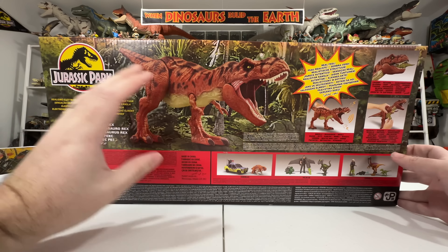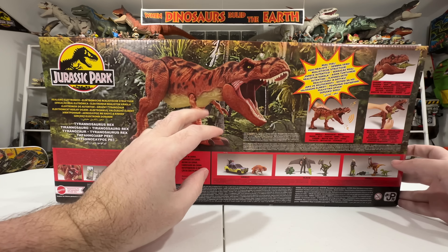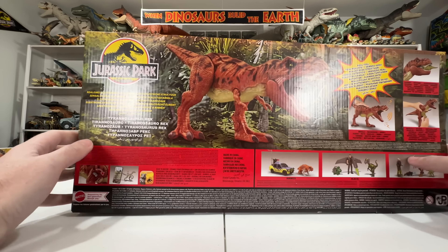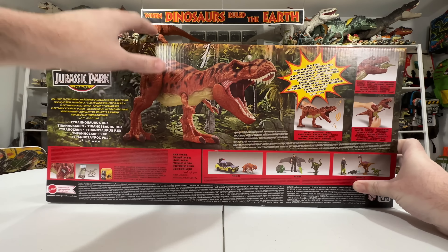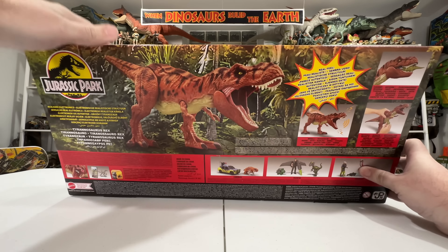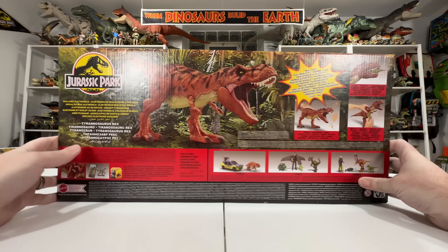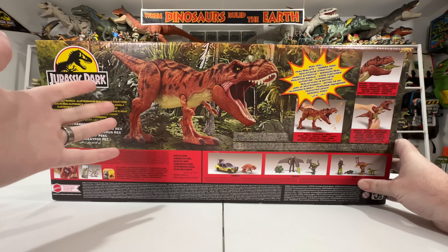On the sides we have more Jurassic Park branding, and on the back there's a really nice faux diorama — somewhat similar to what they used to do, photographing a figure in a mini environment. It's actually a Photoshop of the official promo shot of the Rex in the jungle. There's also a lot of foreign language labeling on here because I got this T-Rex from overseas, from Smith's Toys, courtesy of my good friend Tom, aka Tom Jurassic, who helped me grab this.